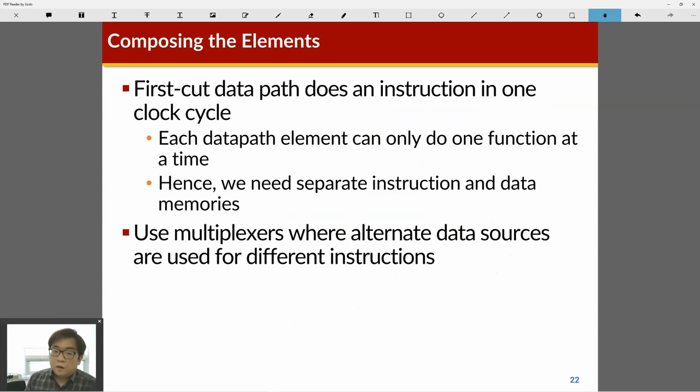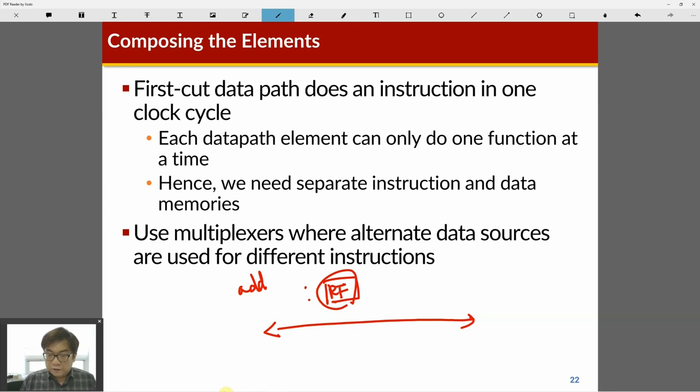In order to execute some instructions, the inputs for all the data paths should be maintained. Also, within one clock cycle, a data path can only do one operation. Let's think about the register file: the same data path, the register file, cannot read the register data for the add instruction and then the following sub instruction. So only one instruction can be supported by one data path within one clock cycle.